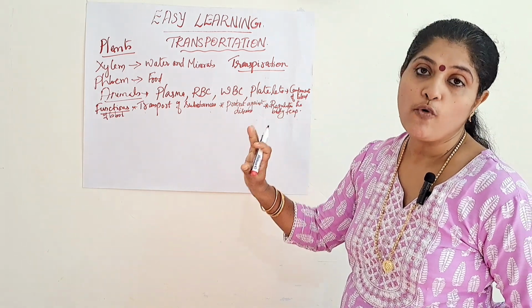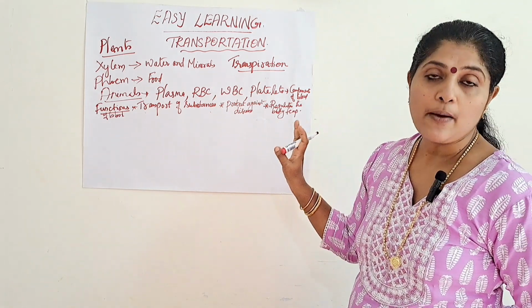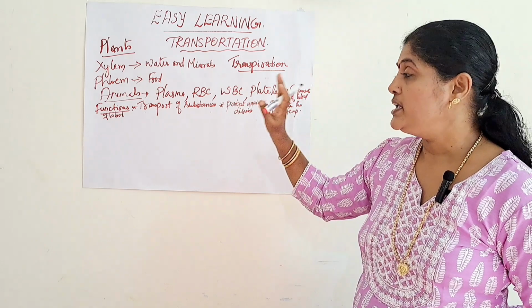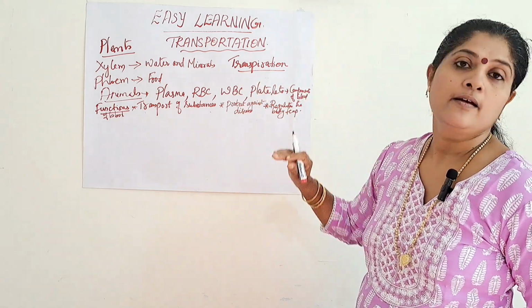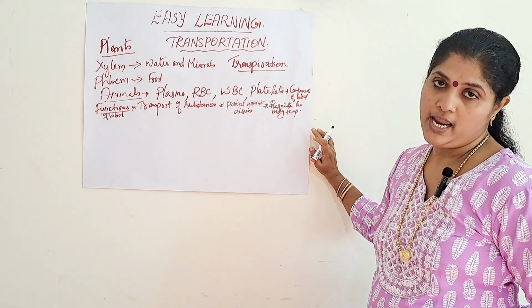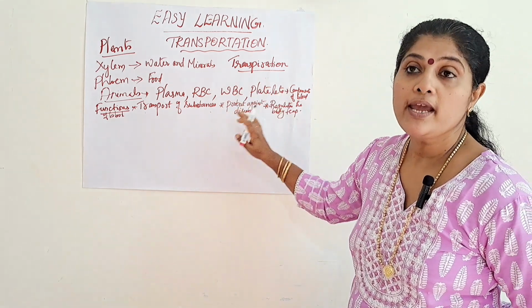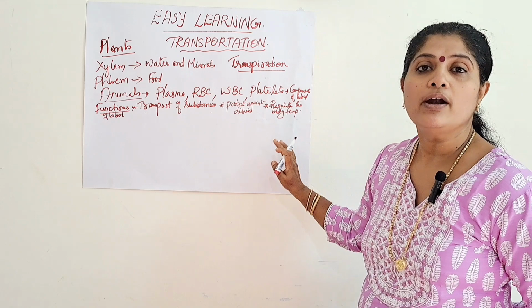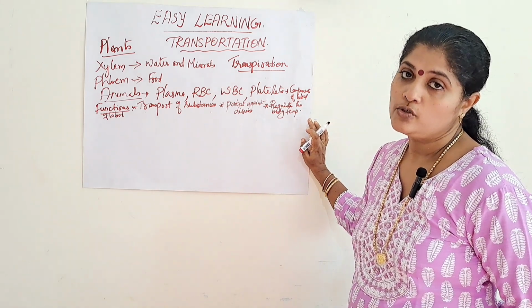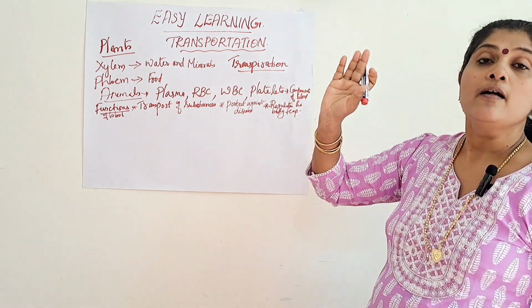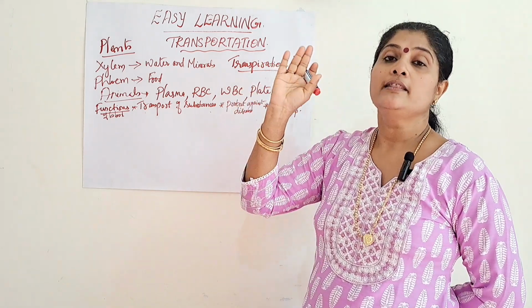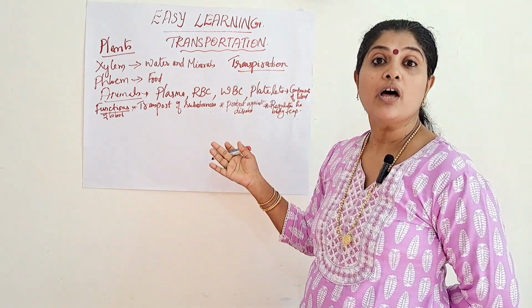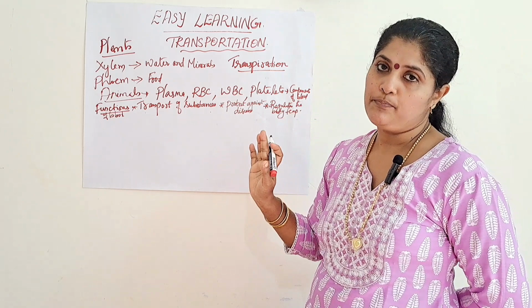That is, it has 4 main chambers. 2 veins are present there. One is the superior vena cava and the other is the pulmonary vein. And 2 main arteries are there in the heart. One is the pulmonary artery and the other is the aorta. So, these are the main parts, and the 4 chambers, that is the left side of the heart and right side of the heart, are separated by the septum.